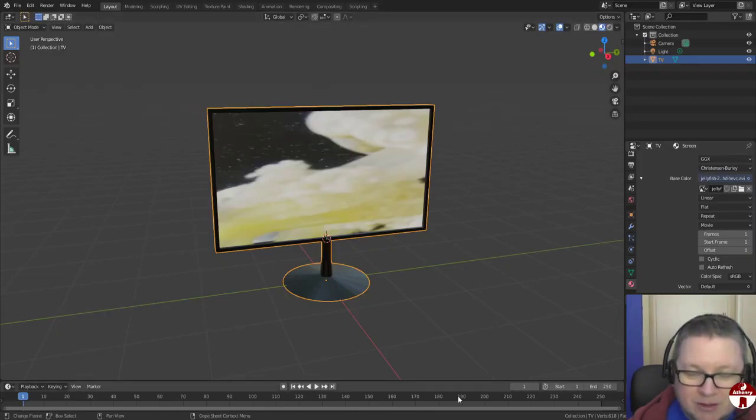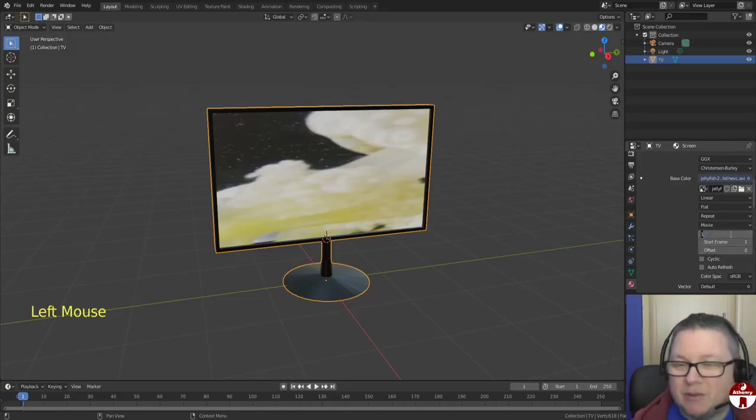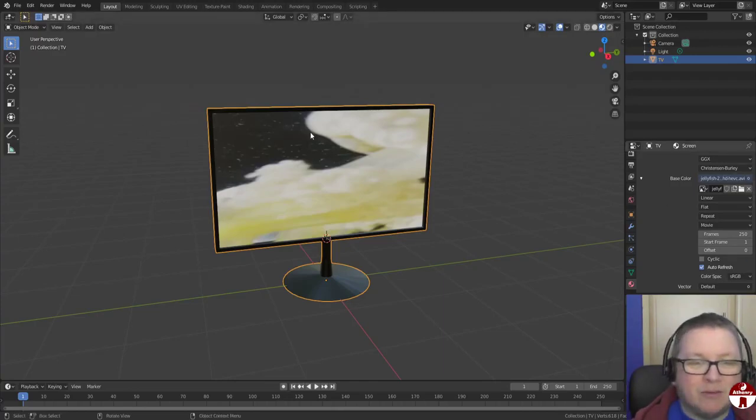There's a couple of things we need to change over here. Currently our animation is set to run up to 250 frames, so it wants to know how many frames are in our video. I don't know offhand, and I could find out by opening it in a video editing package, but I'm just going to be confident that it has at least 250 frames, so I'm going to put in 250 there. And the other thing I want to do is tell this texture to auto refresh, so every time we're animating, it will move automatically from frame to frame through the video.